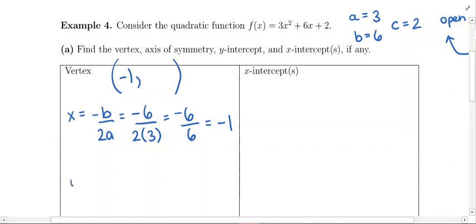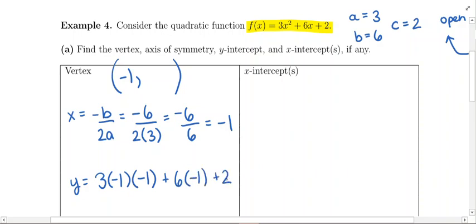And then we can use that number to calculate the y value of the vertex. So we just need to take the x value of negative 1 and plug it into the original function, which I just highlighted in yellow. So we know f of x is the same thing as y. So we just need to plug in negative 1 for x. So we're going to get 3 times negative 1 squared. If you square negative 1, that means you're going to multiply it by itself, plus 6 times negative 1 plus 2. Okay, so again, all I did was go to the original function in yellow. Everywhere I see an x, I replaced it with negative 1.